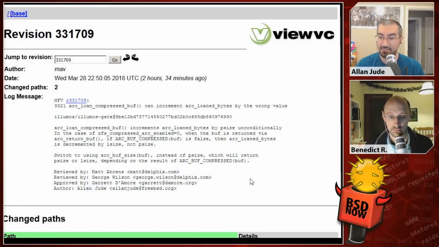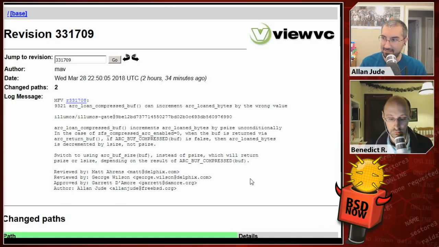In the case of zfs_compressed_arc_enabled equals 0, when the buf is returned via arc_return_buf, it actually has a check. If the buf was compressed, then arc_loaned_bytes is decremented by the logical size instead of the physical size. So the problem came when you receive this block that's 128K, but has a physical size of only 60K because it was compressed.